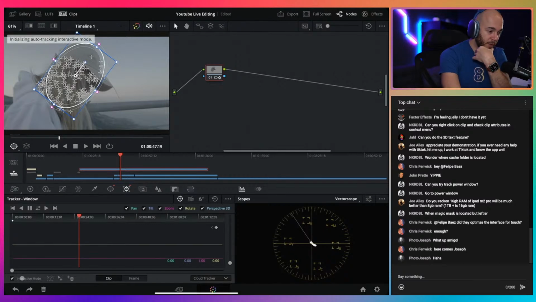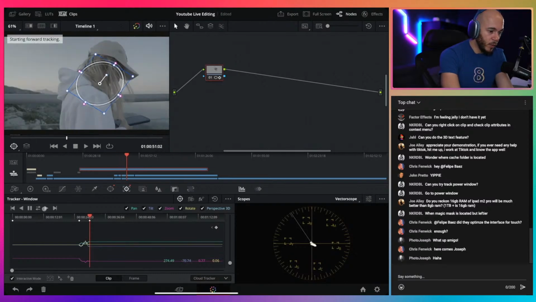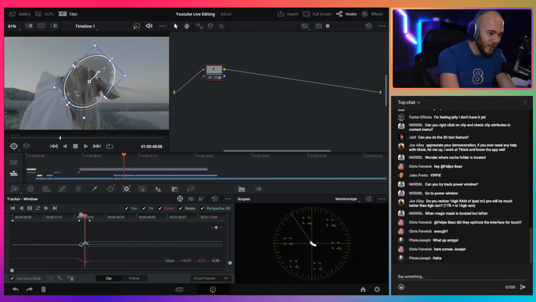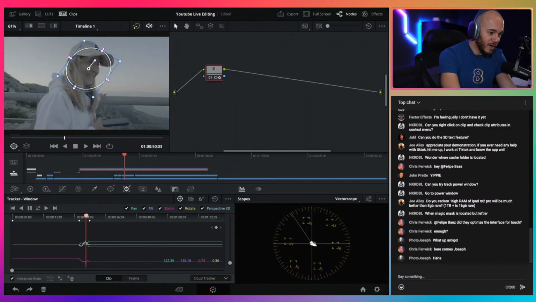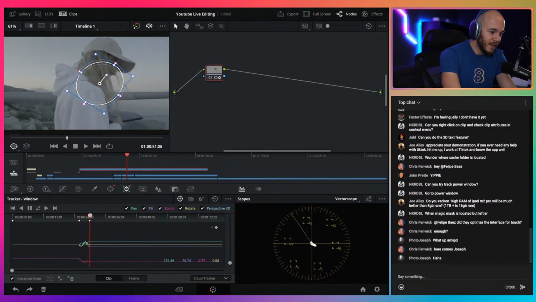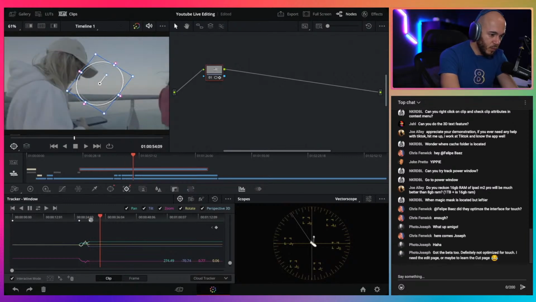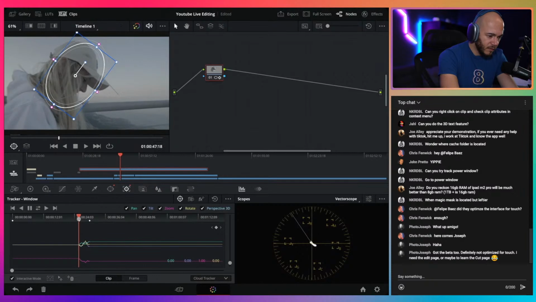Interactive mode, oh, there it is. And I might have to click here. No, inserting features. Is it already doing something? Okay, let's do play. Woo, that was fast. Hold on. What am I supposed to do here? Well, look, it's tracked well. And there, it didn't continue. So do I need to do anything else here? For sure I need to do something else, I just don't know what. Got beta 2, definitely not optimized for touch.